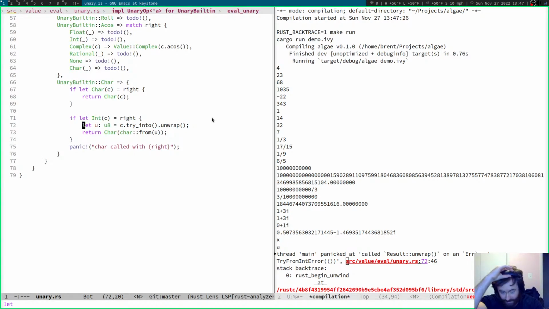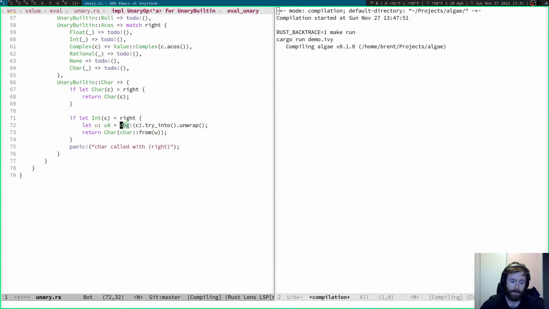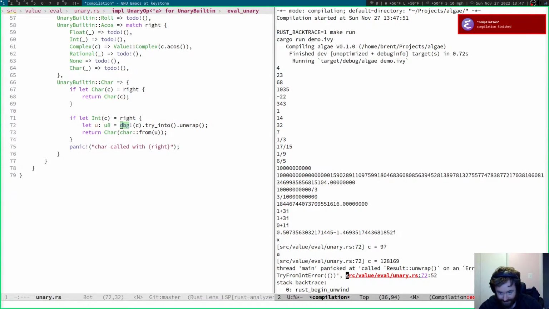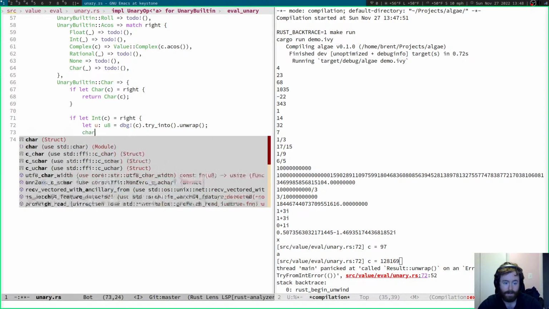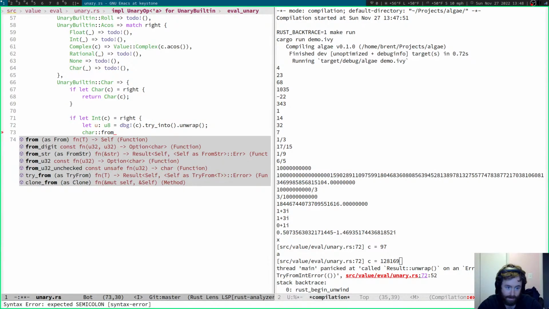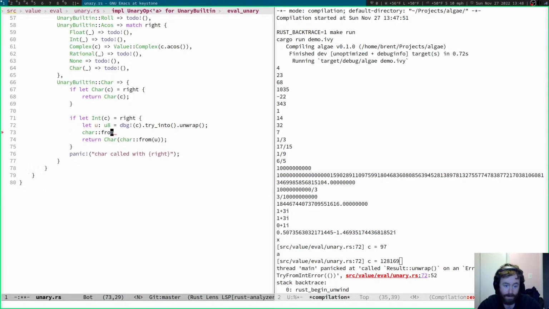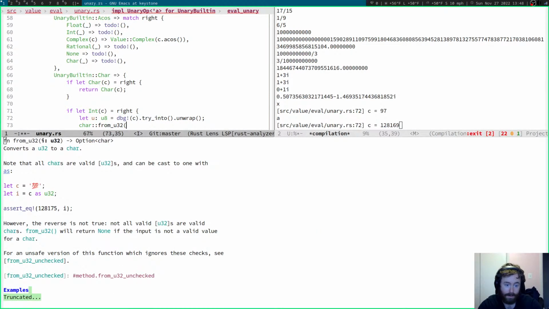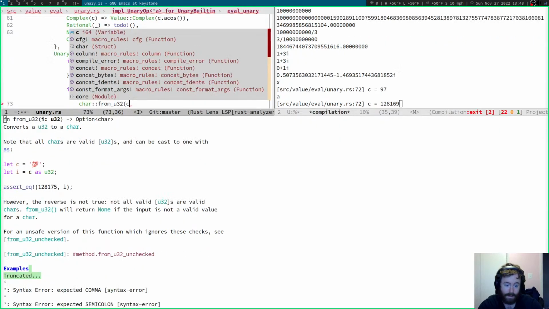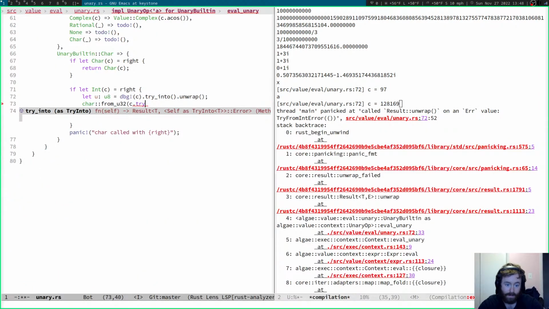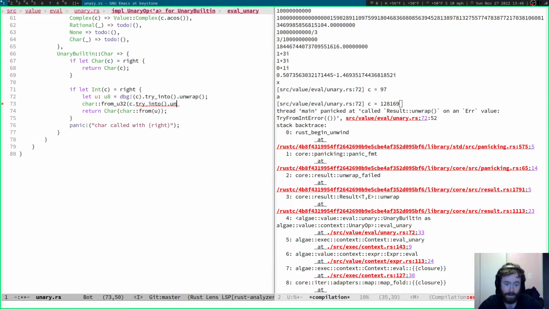Now this is wrong. Try from int error. So now we're having trouble with C, which is okay. How do we make a Unicode? From... Oh, you can do it from U32. C dot try into dot unwrap.